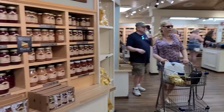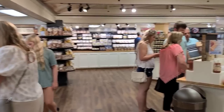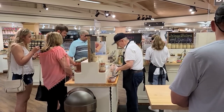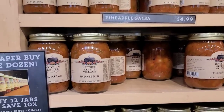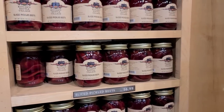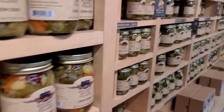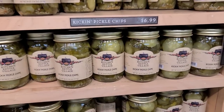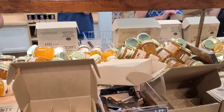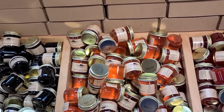The Amish are in here making this stuff but we're not going to film them — they're in the back. There are a lot of jams and jellies in here, and you can still come up and get a sample. Used to be you could just walk in and sample it yourself, but COVID did away with that. We like the pineapple salsa — that's your favorite! It's $8.99 for that. They have beets, chow-chow for $6.99, and great pickles. The kicking pickle chips — you can get a single jar for $1.99 or a box of six for $11.99 to try different varieties of jelly. A good way of sampling everything, or you could send it to somebody through the mail.